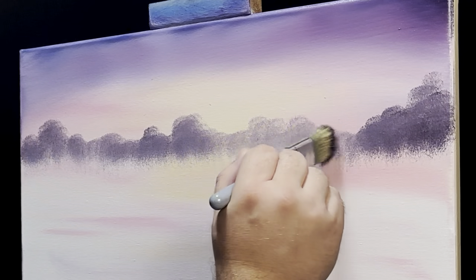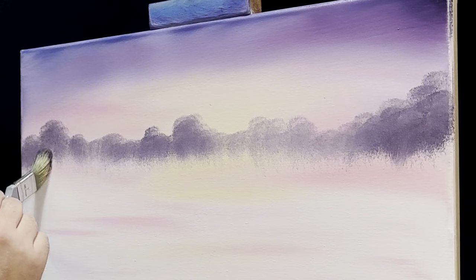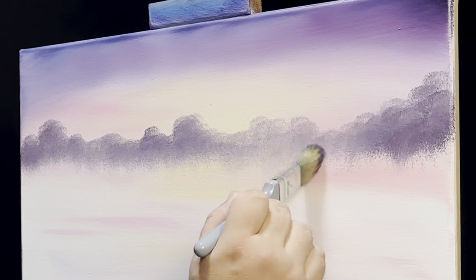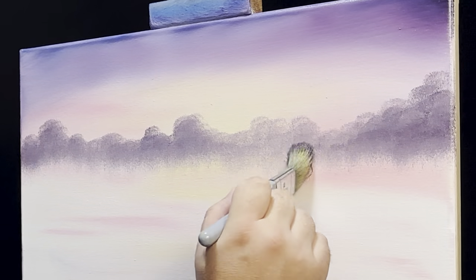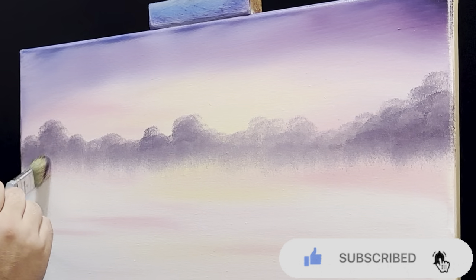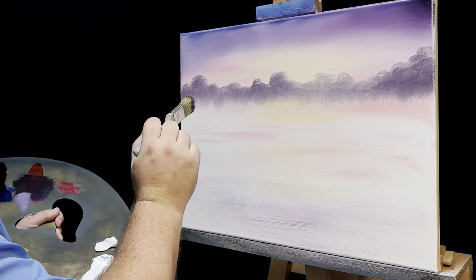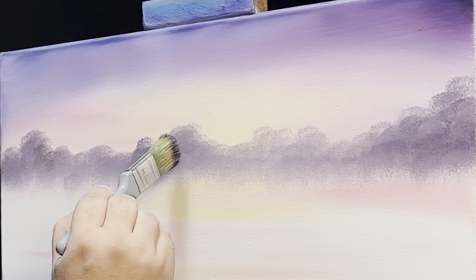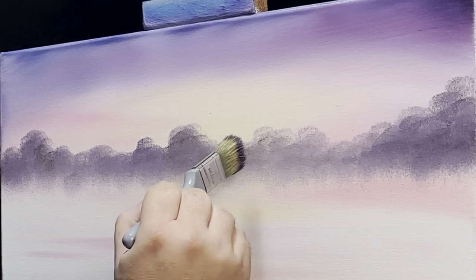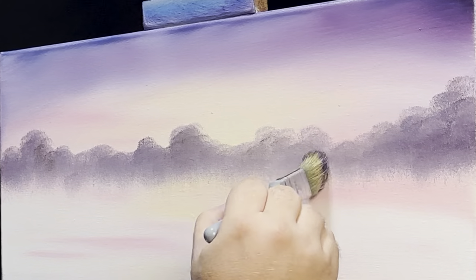Maybe we put our trees in at a couple different spots. When I don't go all the way across and put them in at different spots at different times, it helps them come out looking random — that's kind of what I want, some randomness in this tree pattern. Now we're really getting to what I was looking for: nice soft background trees. Once we've got them in there, I'll wipe that brush out and soften them up even more, just by tapping the bottoms. The more you tap, the softer it'll become. Then I'll take the same brush and barely touch a little bit of brown in different spots, just to add some varying colors and give some depth to the painting.